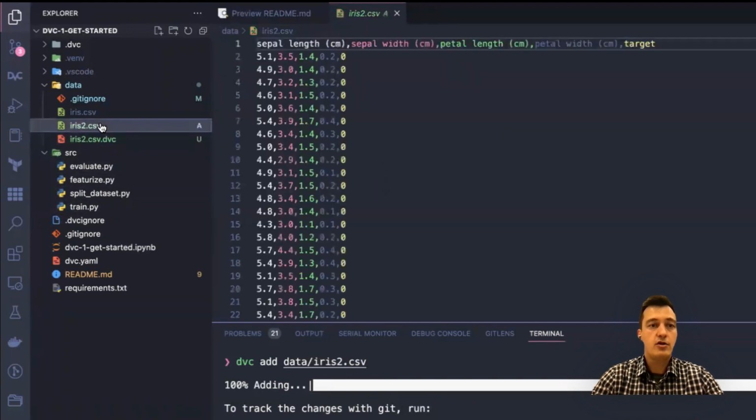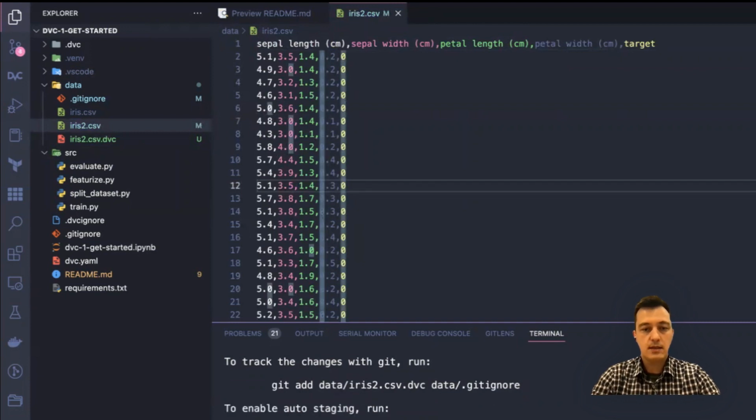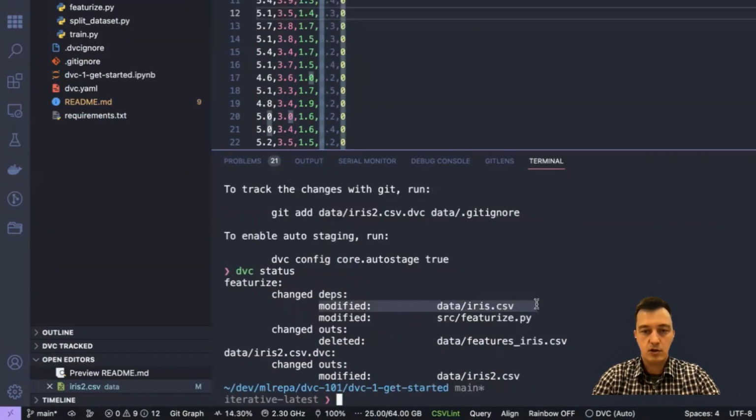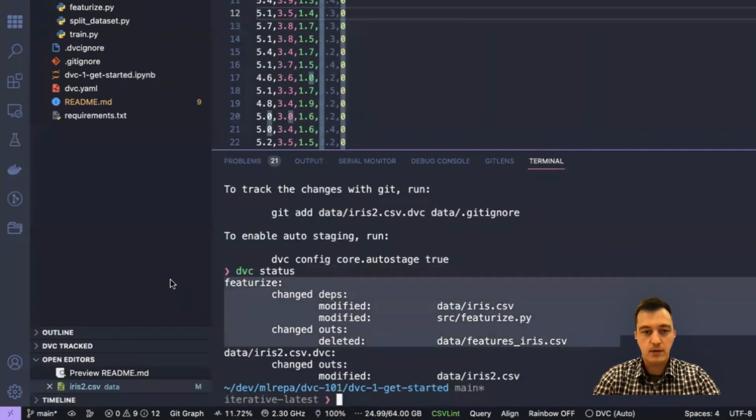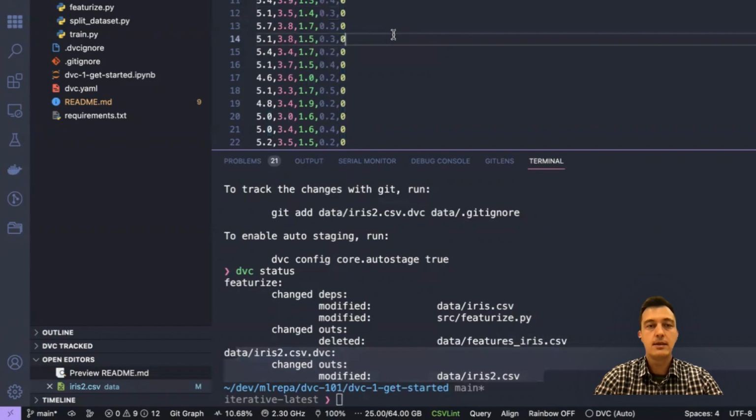If we change this file somehow, delete something, etc., DVC will understand this. And if we run dvc status, it should tell us that there is some modification in iris2.csv. Sorry for the previous one, because I deleted them. DVC doesn't show what exactly changed.